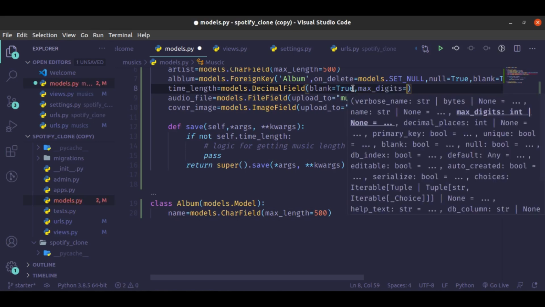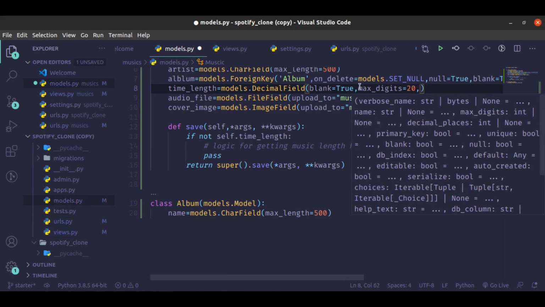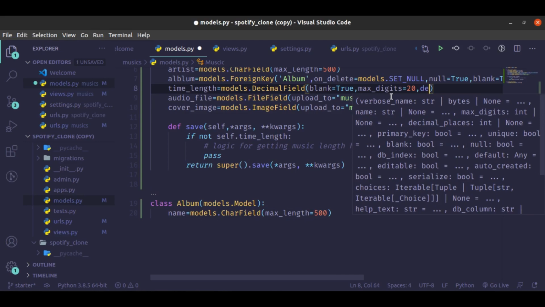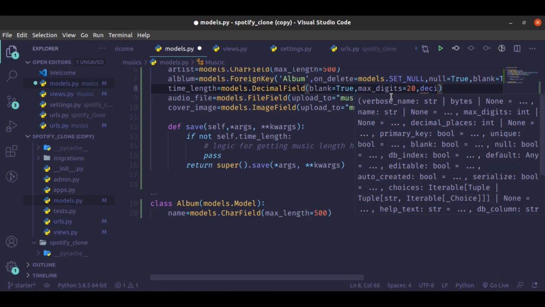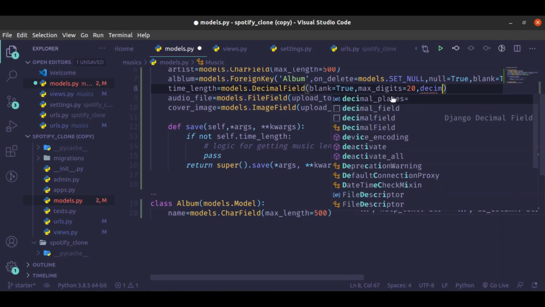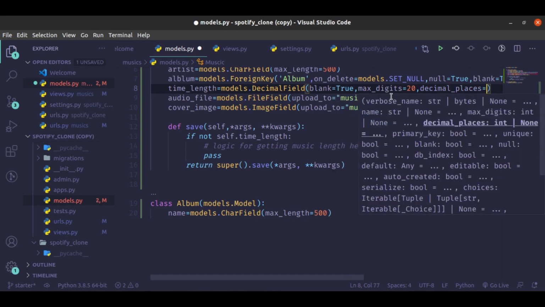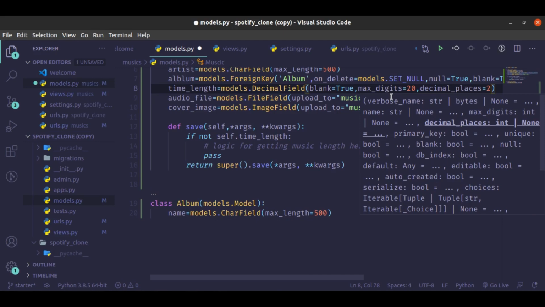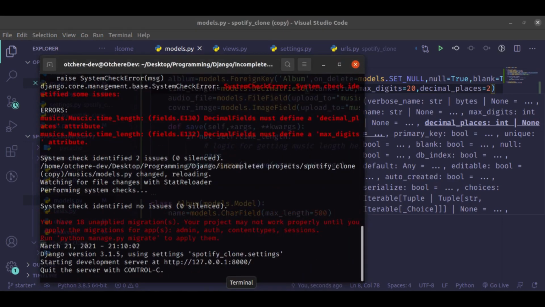So max digits, let's set it to 20, so that's the maximum number of digits it should have, and the decimal places, let's set it to 2, so we want 2 decimal places. Okay, this time around we should not have any errors.